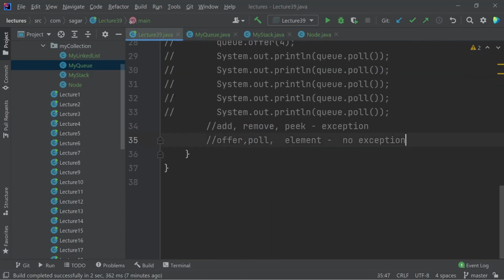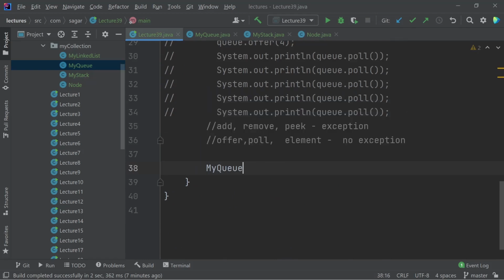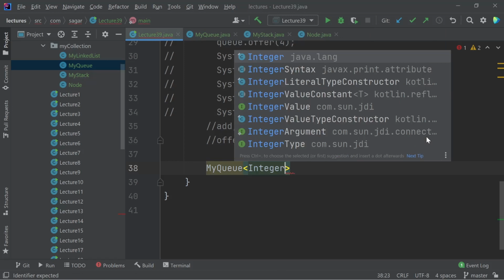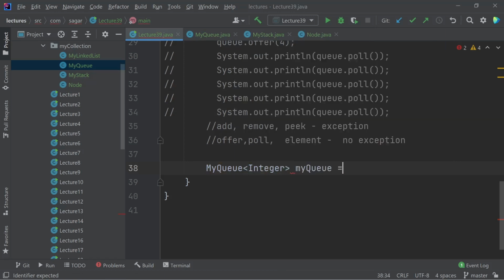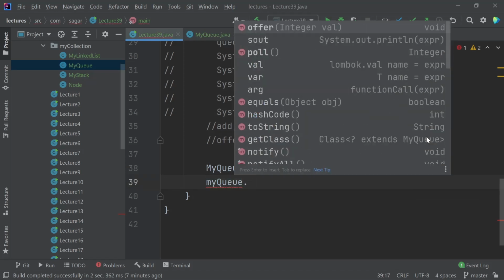So now let me just use my own linked list, my own queue class. So my queue of type integer, and this time I have to first add a method, add any element.